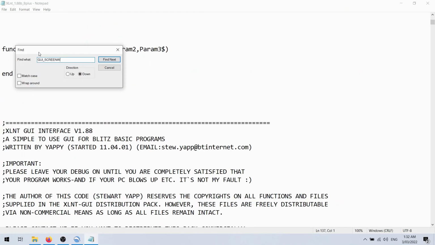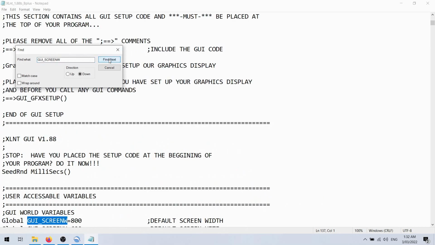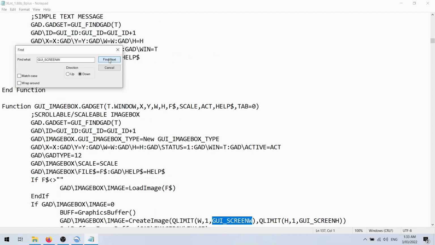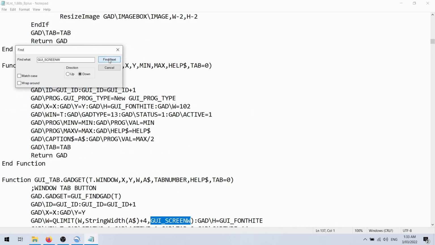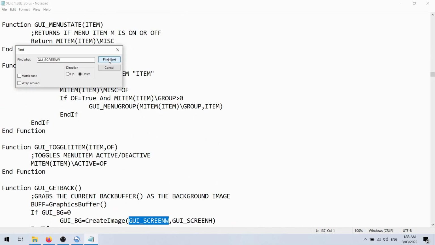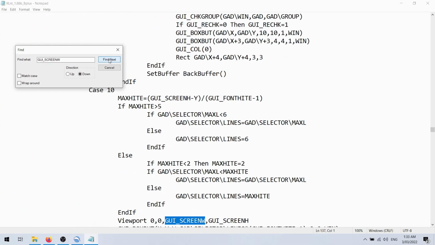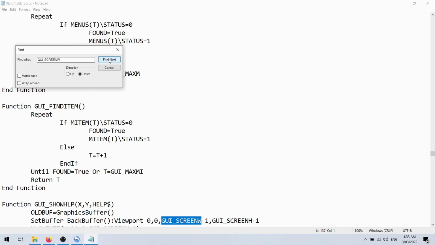So GUI screen width occurs... yeah, it's more like it. I was going to say that can't be right.